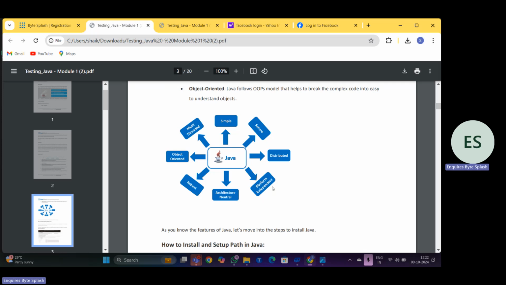So platform independent means you can write the code once and execute it anywhere. Write once, run anywhere. That is what is meant by platform independent. Now I am writing on Windows; if I share my code with a MacBook friend, whichever operating system they have, it will be executed on the MacBook also, so it is platform independent. So architecture neutral, as anyone can access the program, since we write once and run anywhere, it is architecture neutral.